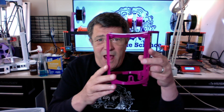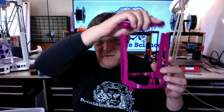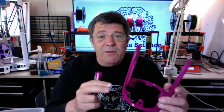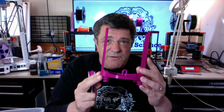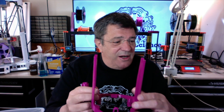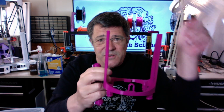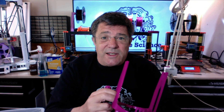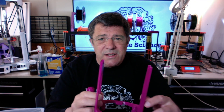Our filament holder is an example of our attempted innovation in that vein. Like many stands, the Printable Science mount consists of two basic parts: the stand itself and an axle. The stand has a couple of interesting features I'll bring to your attention later, but for the most part it serves the same function as all stands — lifts the filament roll up so it isn't dragging on the surface and provides a mount for the axle to rest on. Let's set that aside for a moment and take a look at the axle, because that's where it gets interesting.